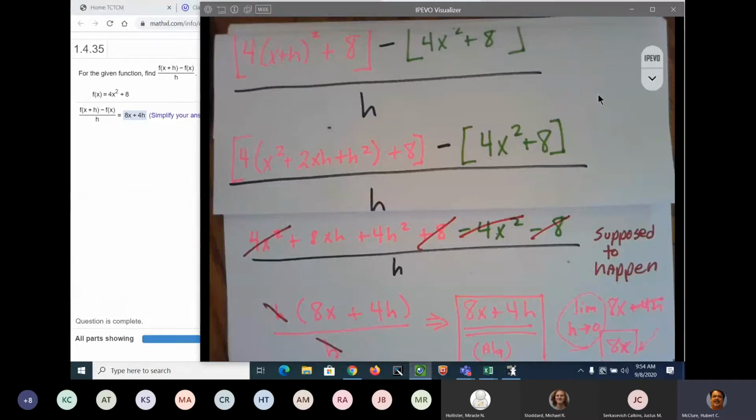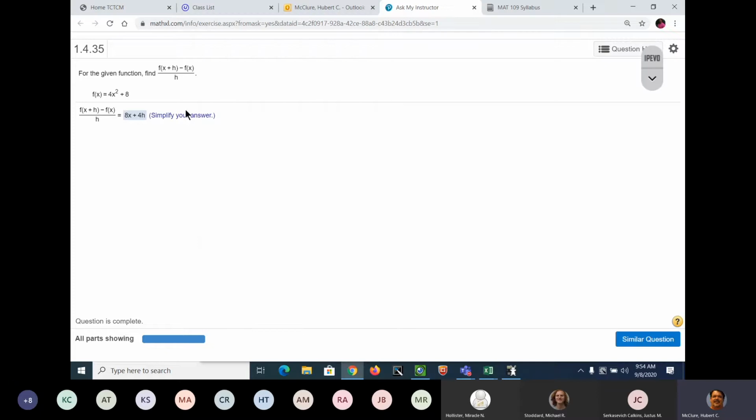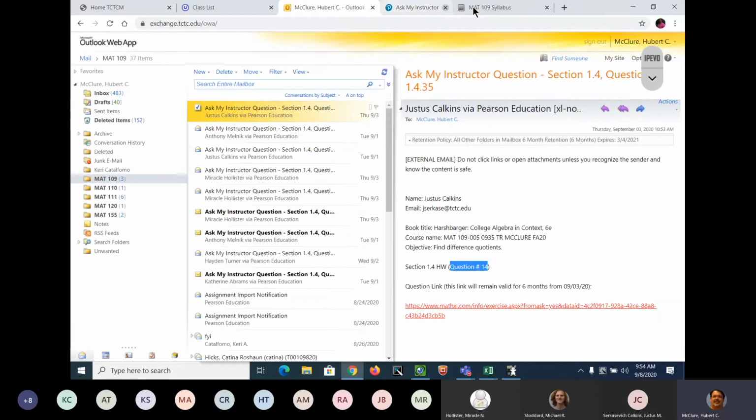Now, I guarantee you there's somebody in this room that is going, I have never seen that before in my life. Okay? Don't feel bad, because there's a lot of people that walk into calculus the first day and have never seen the difference quotient. So don't feel bad. And you have people sending in homework questions with it, so you get extra exposure. So that's that one. That's for Mr. Justice.